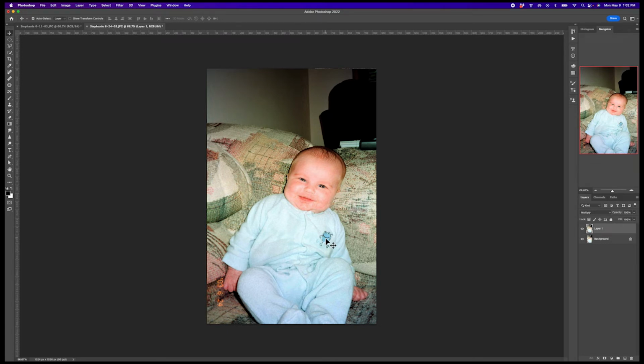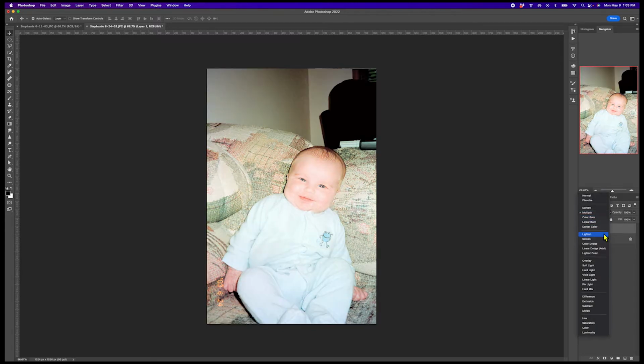Anyway, okay, so let's quickly take a look at the rest of the blending modes and briefly talk about them so that we can kind of have an idea how everything works, and then you can see why we're choosing multiply versus some of the other modes. Okay, so the lightening group does pretty much the same thing as the darken group, only obviously it lightens the image instead of darkens it.